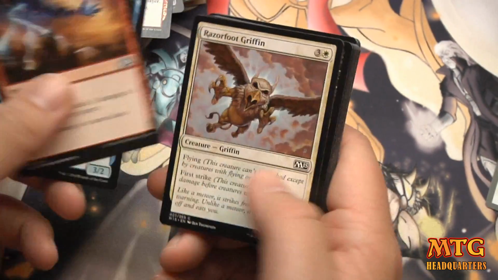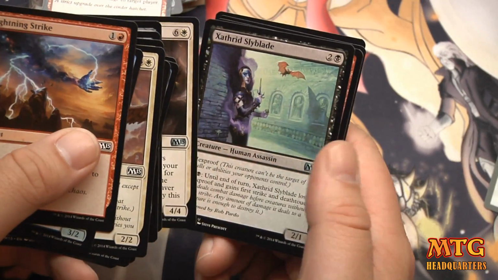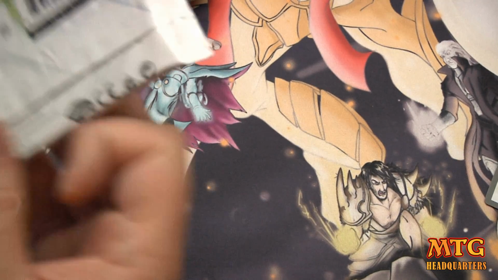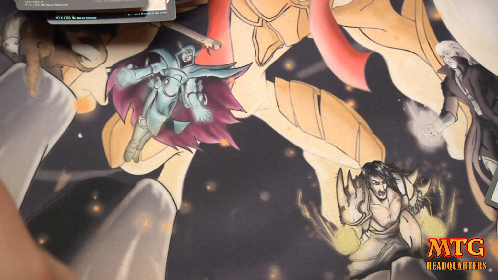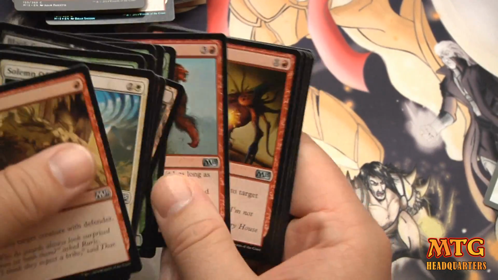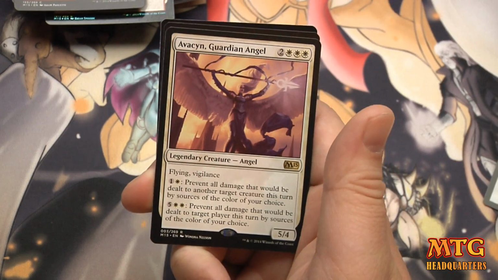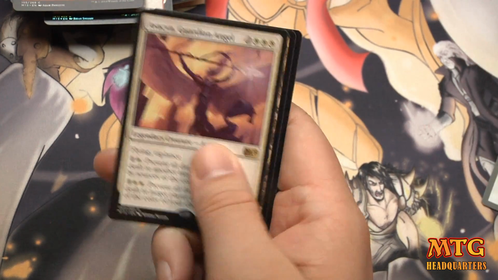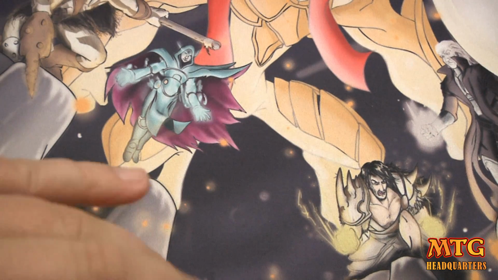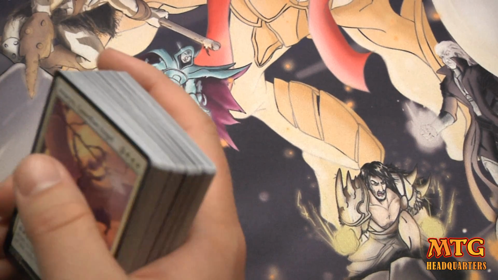Haven't seen too many Stab Wounds or anything. Lots of Encrusts, Pillar of Light. Zathrid Skyblade's very good. Crucible of Fire is awful in limited. It's purely an EDH card, right? Or they better just have a ton more dragons coming out. Well, this pool, we've had some good red. And an Avacyn. Ooh. Well, she's good. She's very good in Sealed. Let me pause this, color sort, take a look at it for a hot minute, and then we'll talk in just a moment.